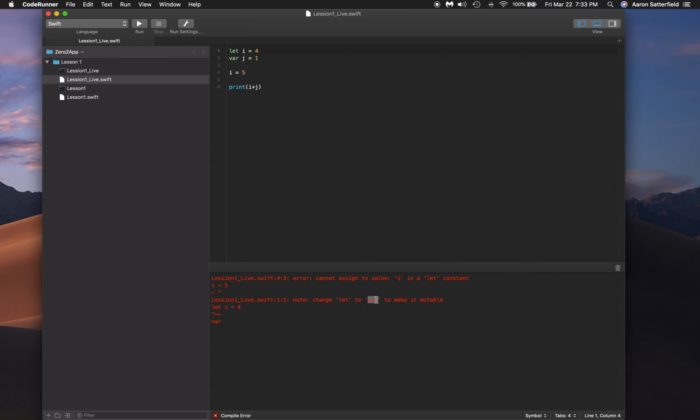Basically, change it to var so it can be mutable. Mutable means to mutate or change. So that would be illegal. So if we make it a let i equals 4, var j equals 1, i plus j, and that works out.